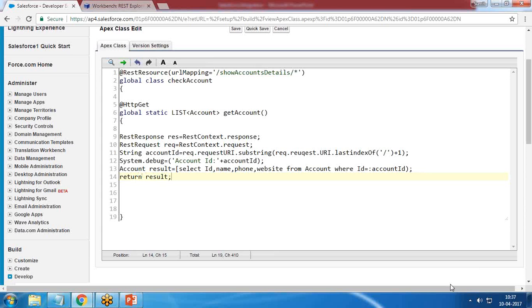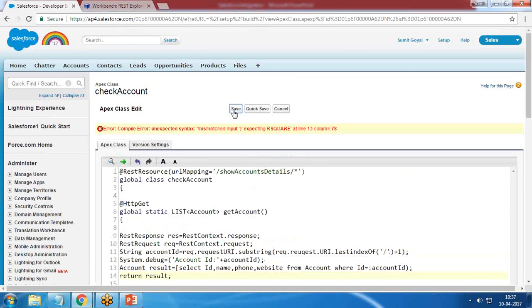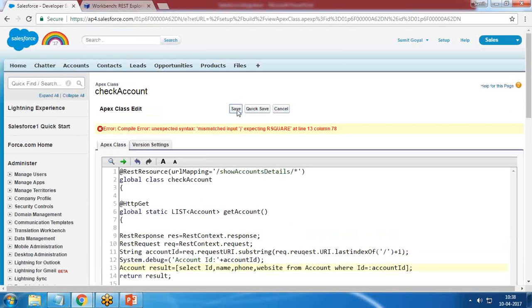So let's test it. So first of all, I save it. Line number 13. So select ID. It should be this. Save it.